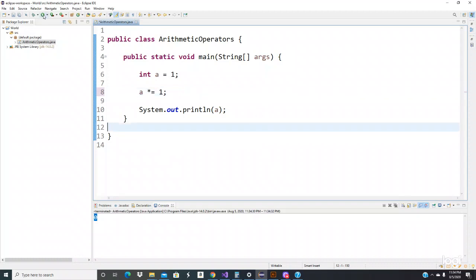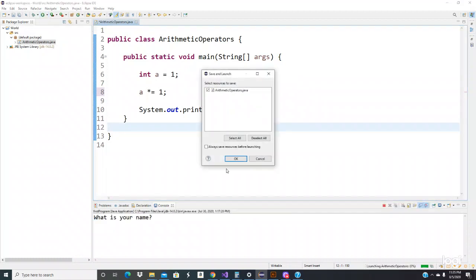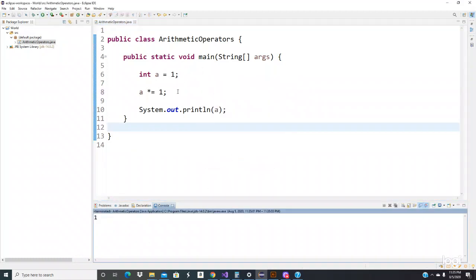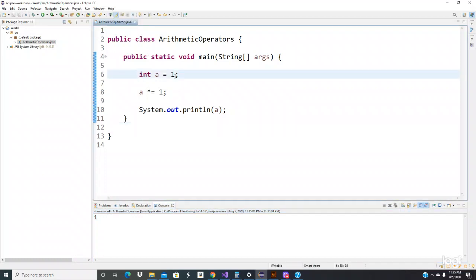It should be a 1. Yeah. Right? That's cool beans. So you can just do divisions. You can just do pretty much anything.